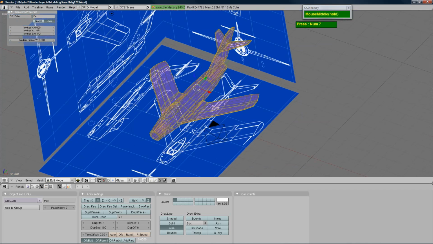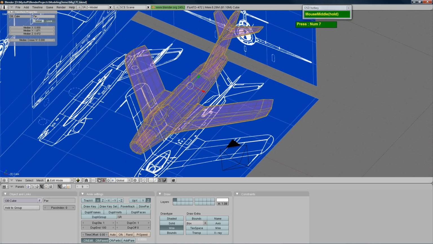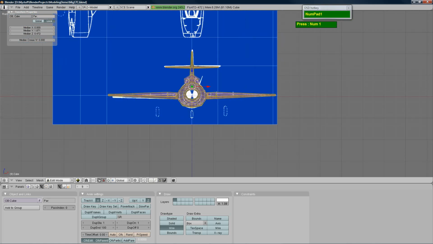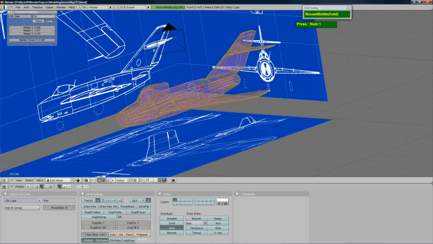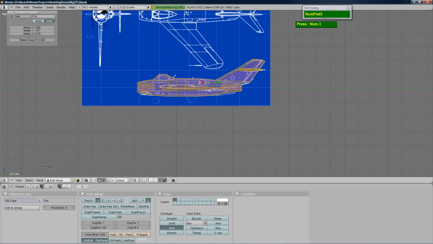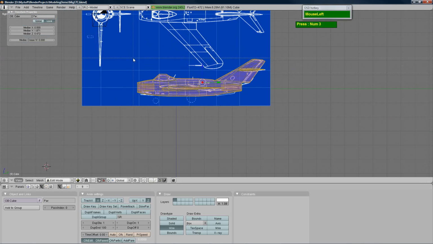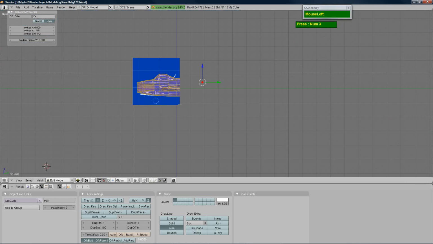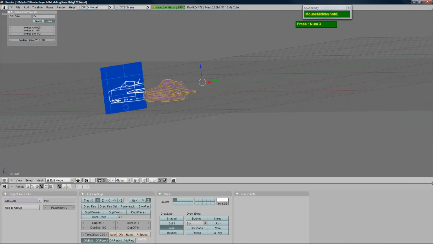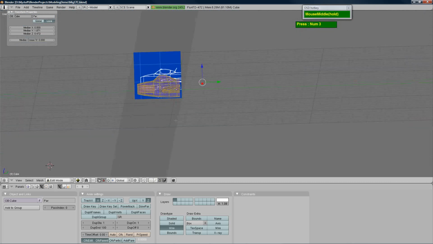Now if your models get very complex, you can use other tools to help you. For example, if you're in the front view and you see all this geometry that is blocking your view, and you just want to concentrate on a certain section, let's say the front part of the plane, you can use this tool. I'm going to the side view. You can use this tool called set clipping border. Set the clipping border, and then you can clip only the section you want to edit, and now you can see only the section that you want to work with. So this is a very useful tool.